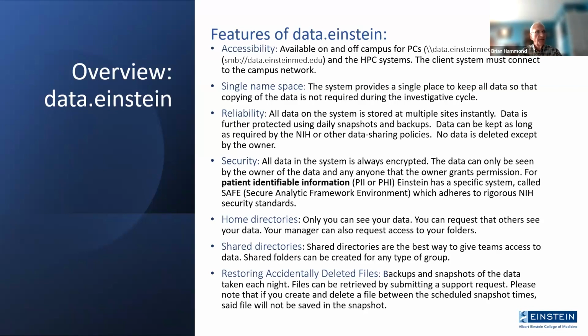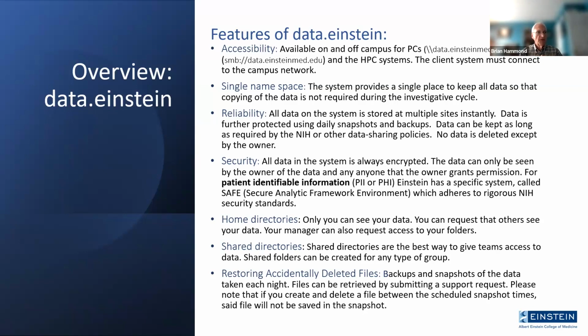The other thing I also say on the security side is if you are going to be dealing with patient identifiable information or PHI or any other sensitive information, it should not be on this file system. We have a separate file system set up specifically to do that, and it is highly regulated. So that's very important. If you have any questions about whether your data is going to be an issue, ask. We don't want anything running around with patient names in it, anything like that. That's not what this file system is about.